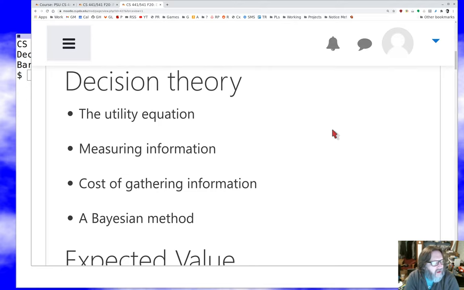So, decision theory is all about utility of decisions, and by utility we mean what are you going to get out of it. When we're trying to figure out a decision, say a financial decision, what we want to do is maximize the amount of money because money is utility for us. If we're trying to make a decision about effort, we might want to minimize the amount of effort because minimizing effort is utility for us. You got to decide what the utilities are up front. We're going to measure information to try and understand what's going on to help estimate those utilities of various decision options. We'll talk a little bit about the cost of gathering information, because that's a big deal too. If you actually have to pay to find things out, that can change the decisions you make because how much evidence is worth gathering before you make your final decision. And finally, we'll talk about Bayesian reasoning and sort of how we make decisions in a Bayesian way.